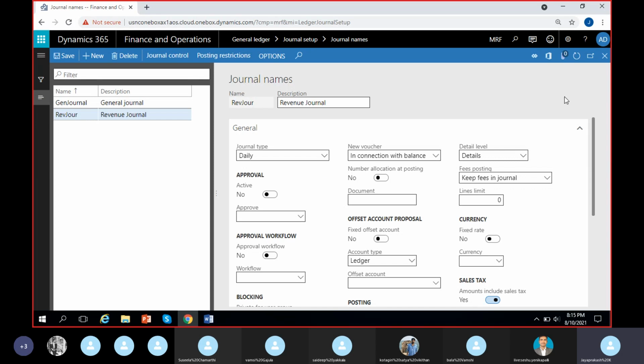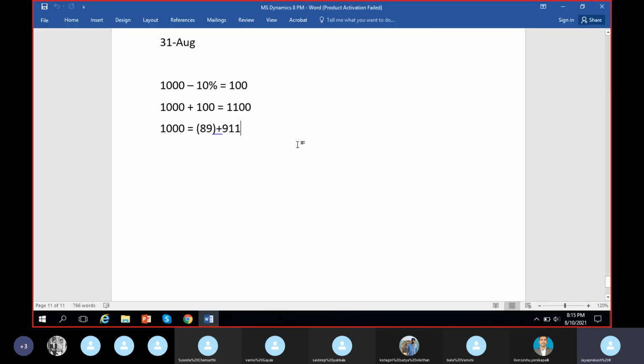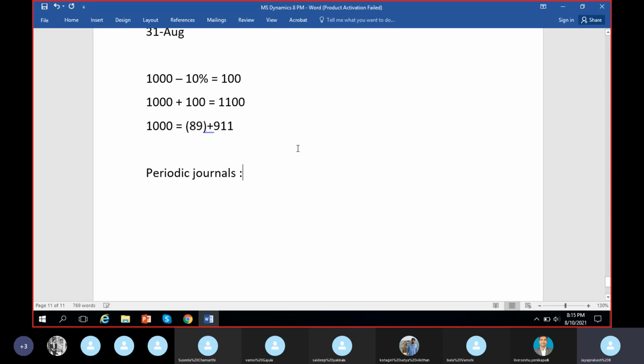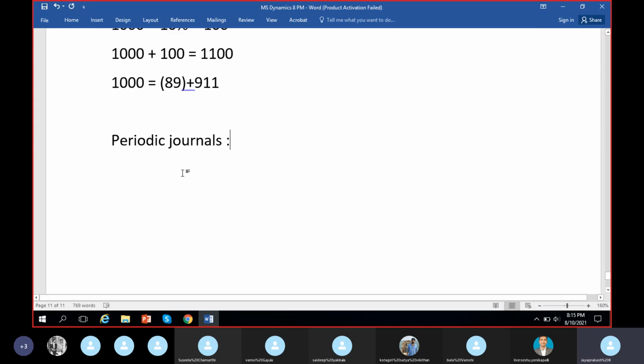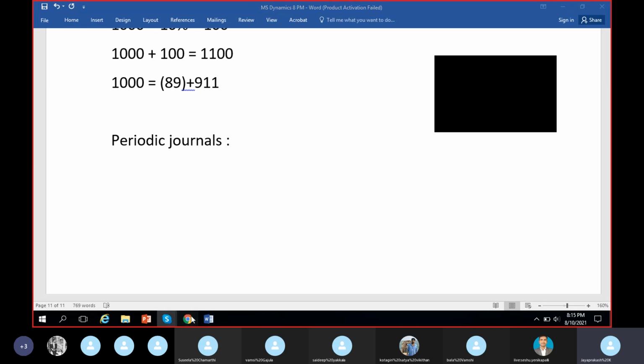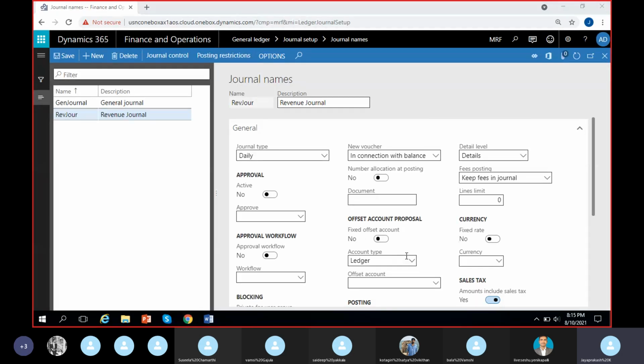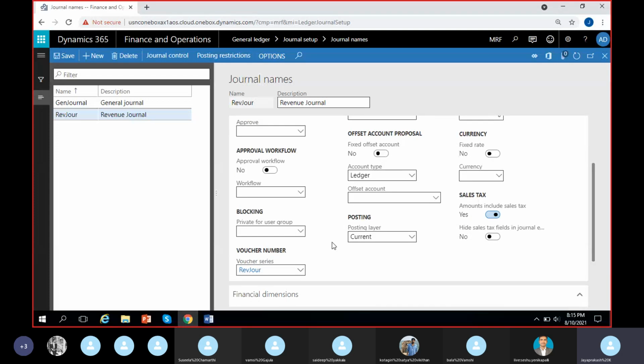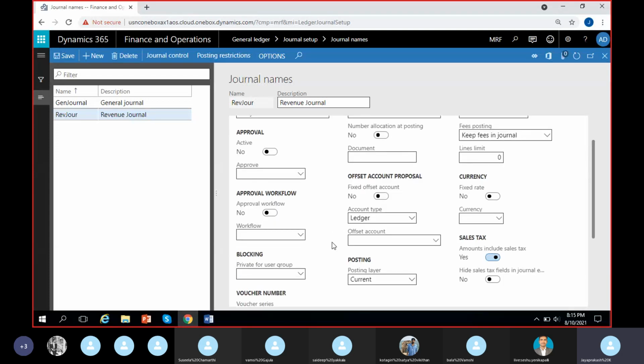If you have any doubts, you can put them up, or we will discuss one new topic today, which is called periodic journals. We'll discuss this for today. Let me know if you have any doubts until this point. If you practice anytime and get any doubts or error messages, you can send them to me on Skype or WhatsApp, or ask in the next day's class, no problem.